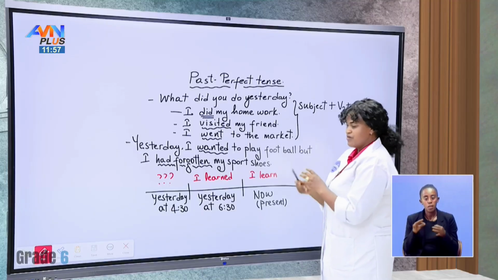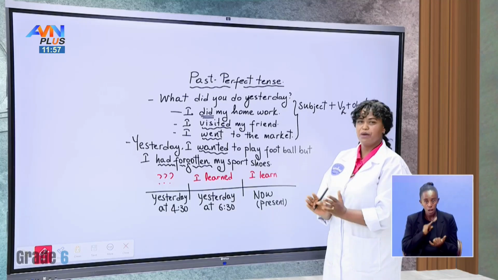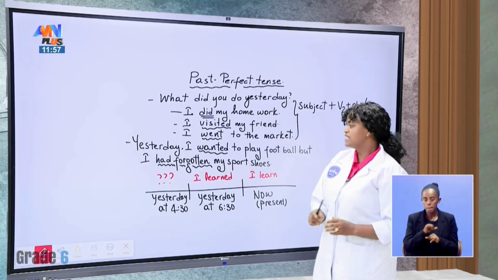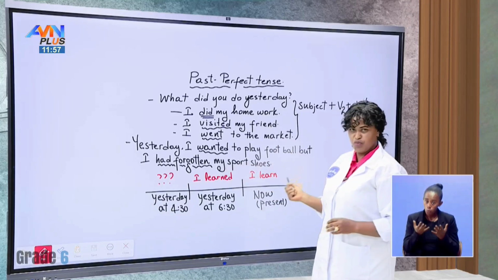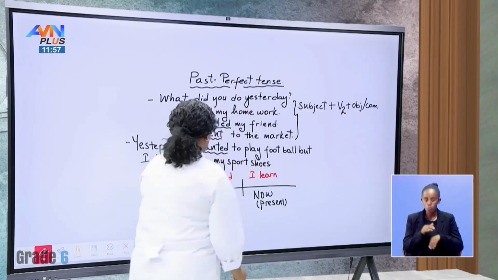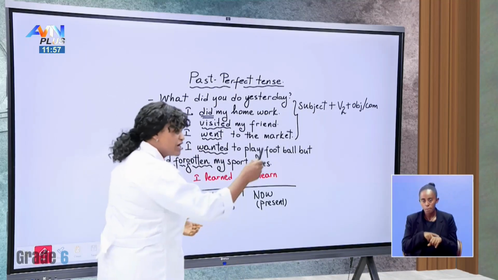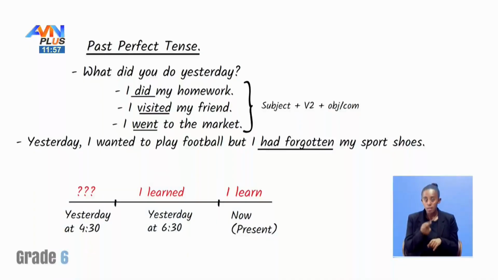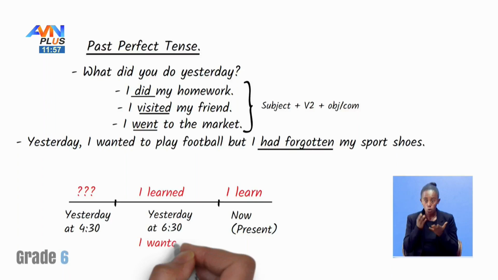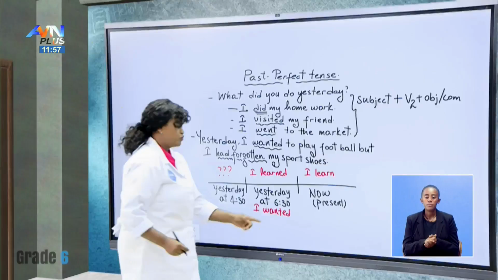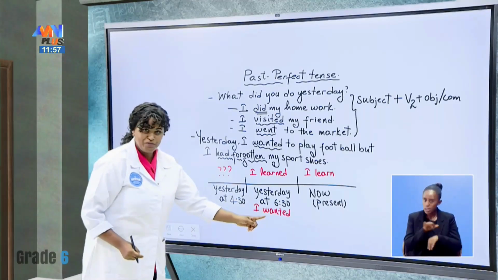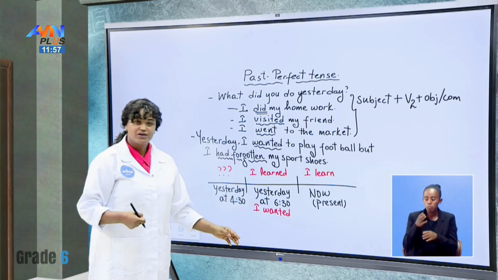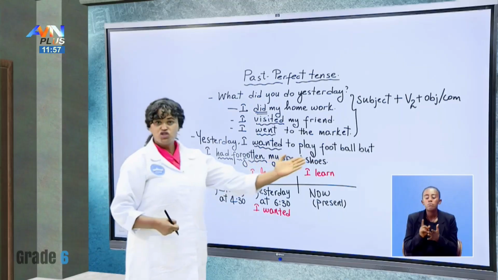Now let's come to my sentence. Okay? Right now, currently, I am talking about yesterday's activity, just like what you told me. Yes? What do I say? I wanted to play football. So, it is here. Let's say it is the same time. While you were learning mathematics, I wanted to play football. So, I say what? I wanted to play football at this same time. Yeah? But I have to bring something. Yes? What is that? My sports shoes.